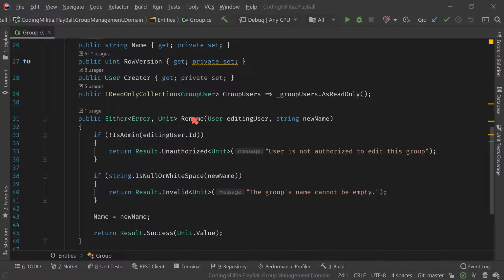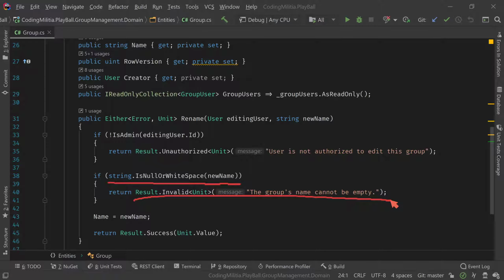So now what rename does is, if the user is not an administrator, then it's not authorized, because the user needs to be an administrator to rename the group. Then, if the new name provided is null or empty, so it's not valid, because the group can only have a name that's actually a name.